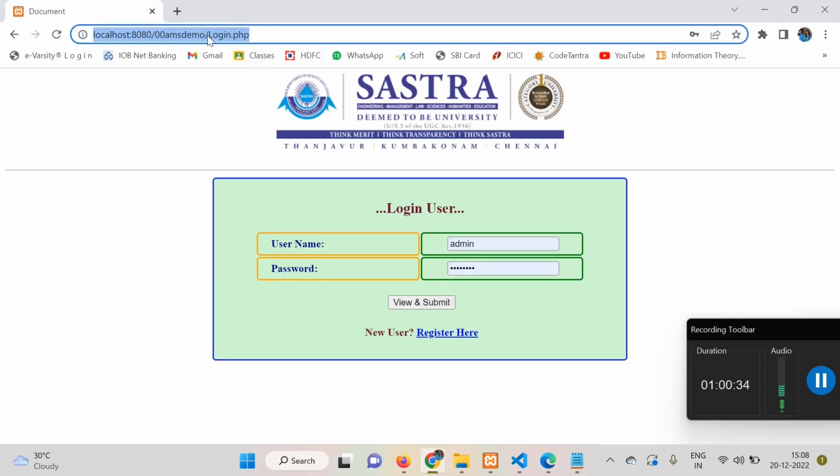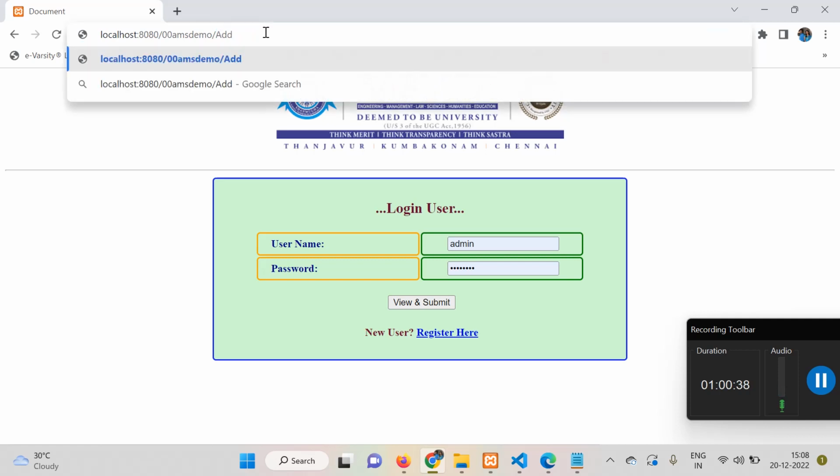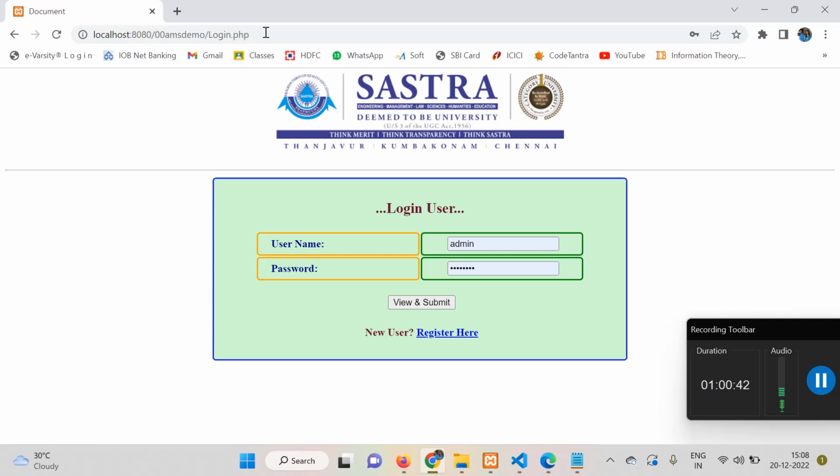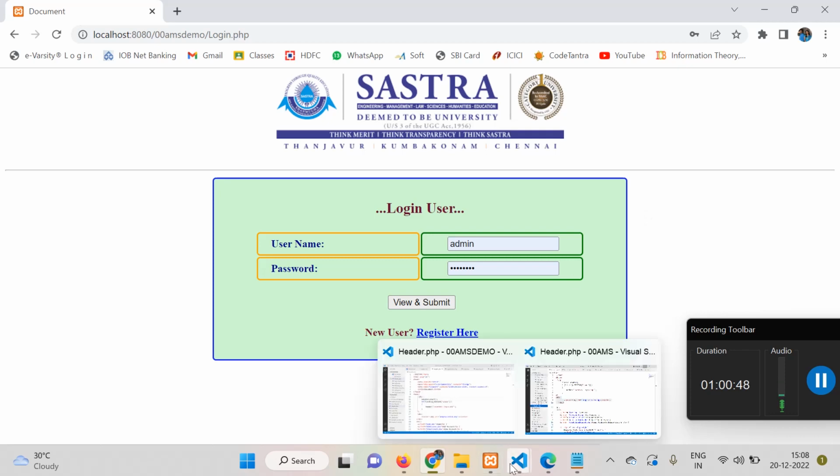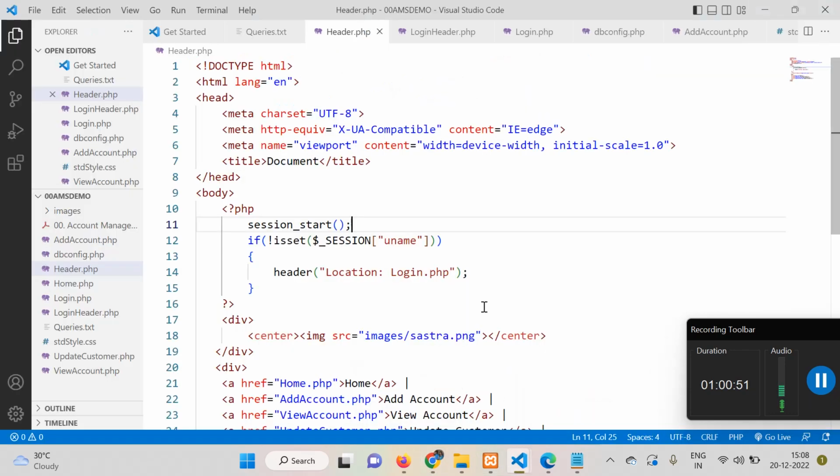So now if you are requesting add account.php, this also will be redirected to the login page. So the thing is we need to add this code in the header, to provide authentication.